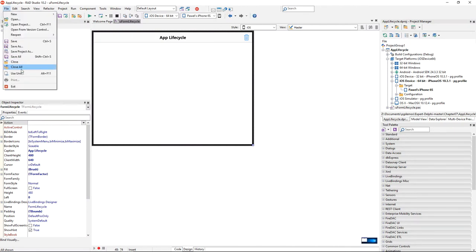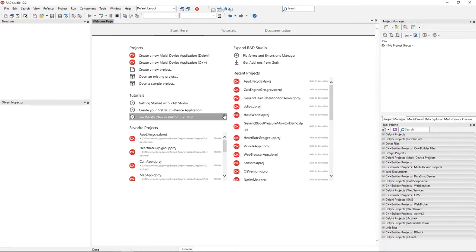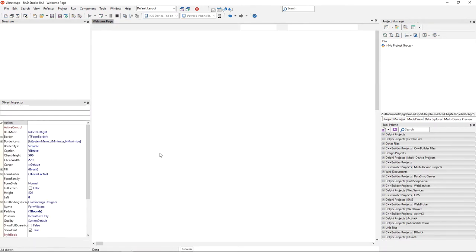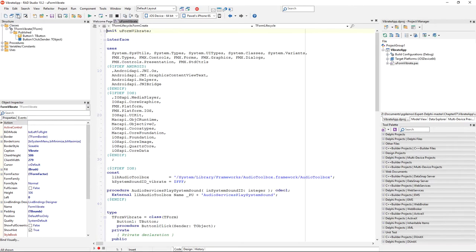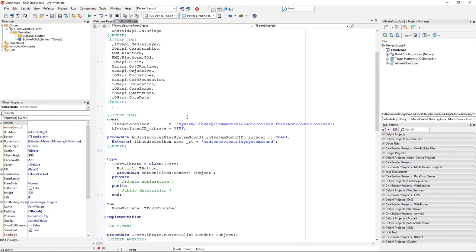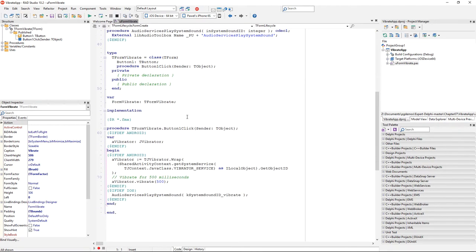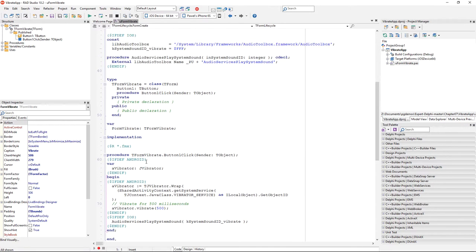let me just quickly go outside of the FireMonkey framework. I have this demo here, Vibrate App, that demonstrates how to use a functionality that is part of the mobile operating system, but there are no plain FireMonkey abstractions. You can see how to import an audio framework on iOS and call certain methods that are not available out of the box. I'm going through the process of adding additional iOS frameworks to the Delphi IDE, or calling certain functionality on Android directly using the Java bridge. So that goes a little bit low level.